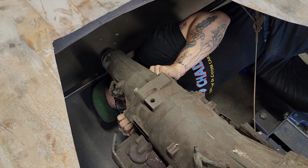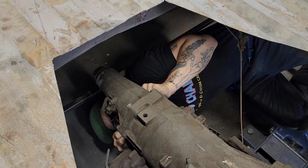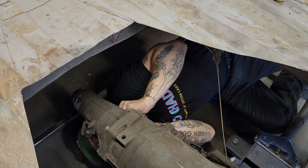I want to take the transmission off the engine and clean it. The engine has been cleaned, but the transmission has not been cleaned.